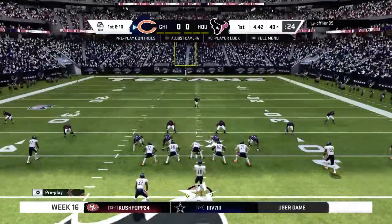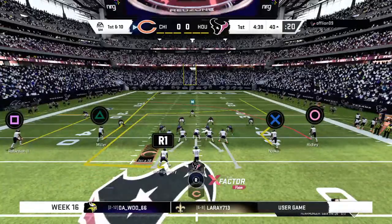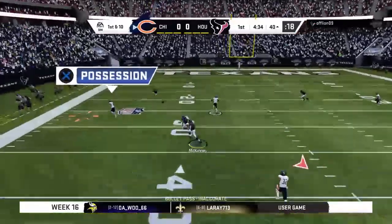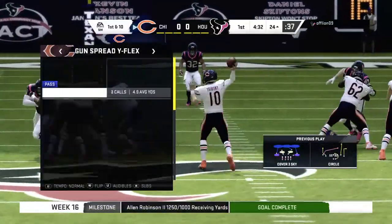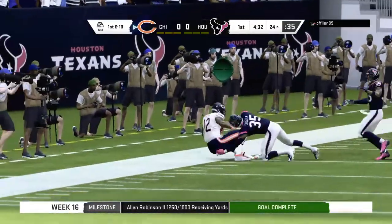But what he's going to need here down the stretch this late in the season, he needs that big closing game, that game that we're all going to reflect on and go, oh, my goodness, did he put up a number, let's say 200 plus? Now this throw caught left side. 16 yards is the pickup there and a first down for Chicago. Really been an ideal start for them. They get the turnover on the opening possession.